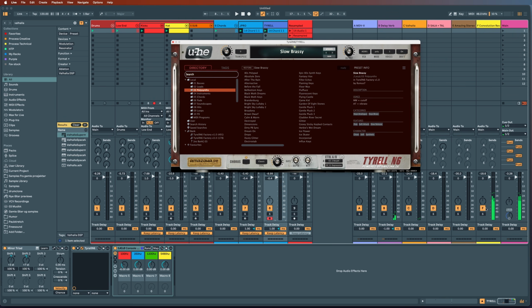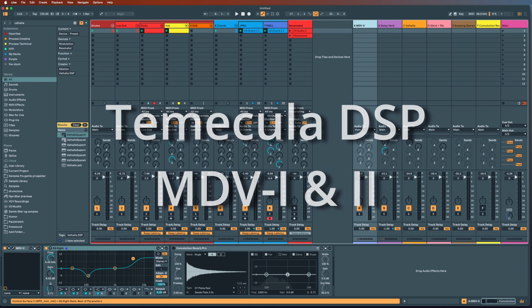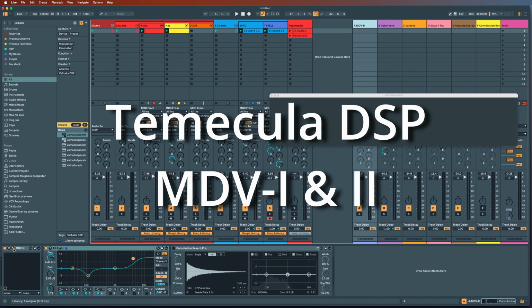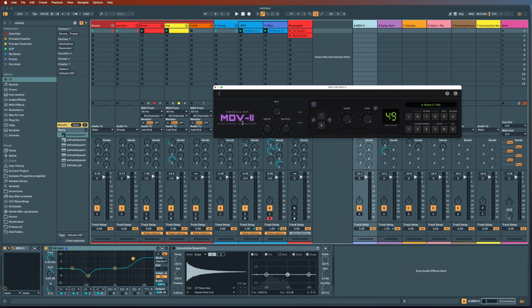And again, why would I want to use this over something like Analog or Operator or any of my other stock devices? It's simply because it has a bunch of cool sounding sounds that just work, especially seeing how it's a dirty and lo-fi kind of plugin. For dub techno especially, I really like sounds that are imperfect and sounds that sound ugly, imperfect, and just have a lot of character. So this one is free, and I'm going to link it in the description as well, together with Jpro.